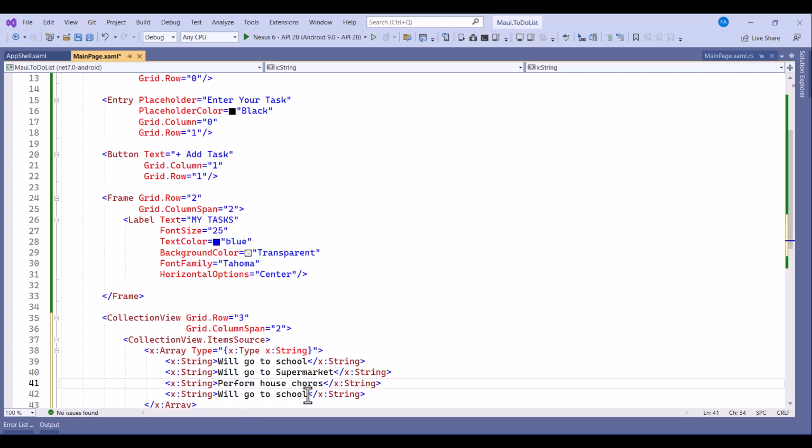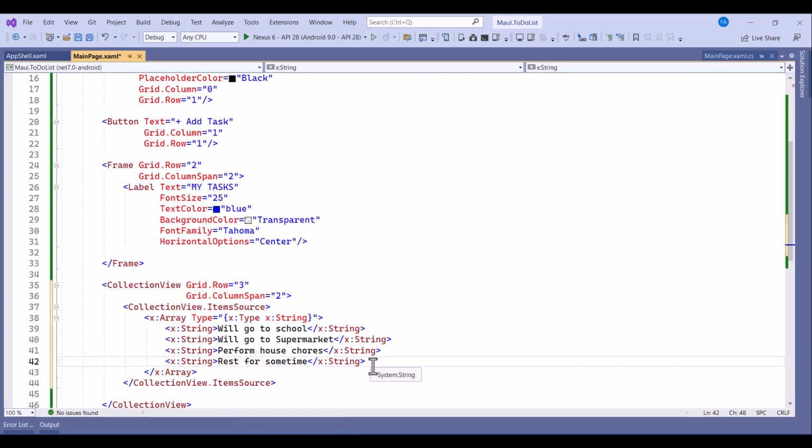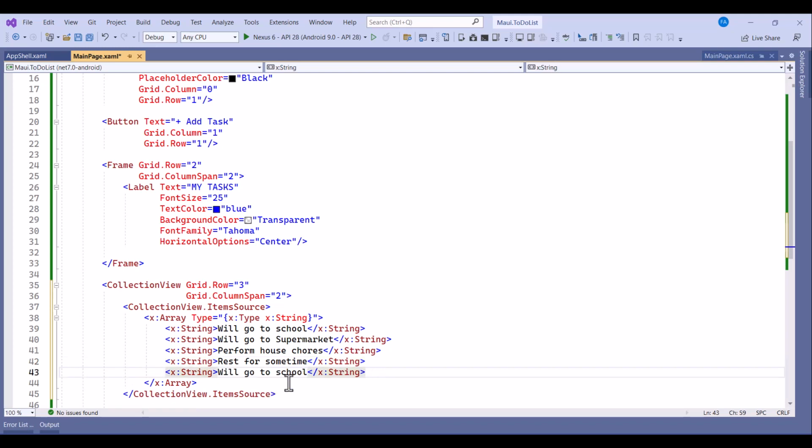Then you say rest for some time. Then maybe you can add the last one: prepare some food. Yeah, because food is very important. Okay, so there is a list.